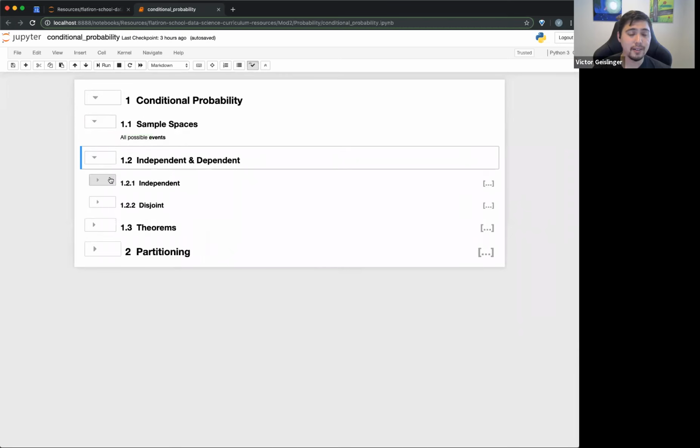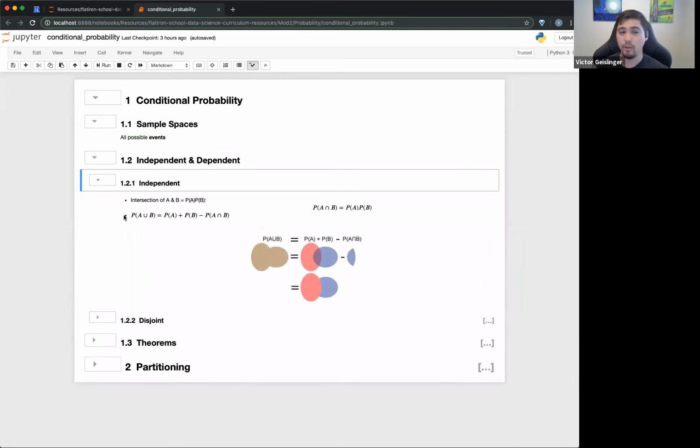So this leads us into independent and dependent events, which I think we talked about a little bit, but we're going to formalize it. When we say something is an independent event, what that means is that if one thing happens, let's say event A, and event B happens, whatever happens with event A does not affect event B. One way you can think about this is rolling 2 different dice, right? If you roll 1 die and get a 6, and you roll a second die and get a 5, it should hopefully make sense that they don't affect each other. They're independent from each other. You can separate them out completely.